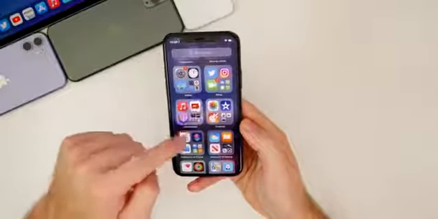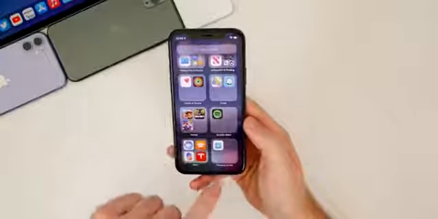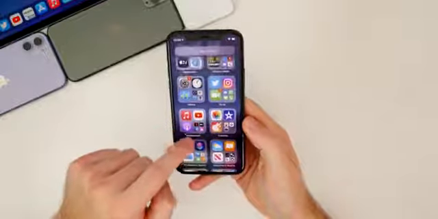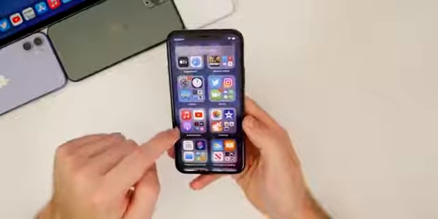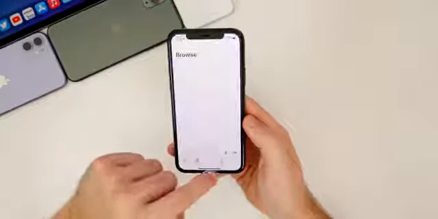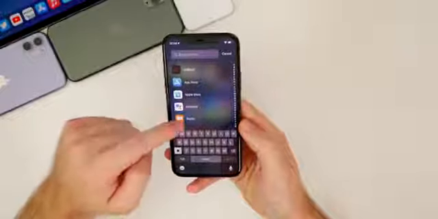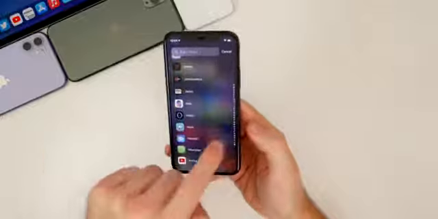We have social, we have creativity, entertainment, information and reading, games, shopping and food. So you can see all these categories of folders right here. And if you want to go into the folder, you can simply tap right there, or you could tap one of these first 3 icons right here, and it will take you straight into the application like so. And if you tap on search up top, you can see you have all your applications here listed in alphabetical order. You can also tap over here to quickly get to a certain letter.